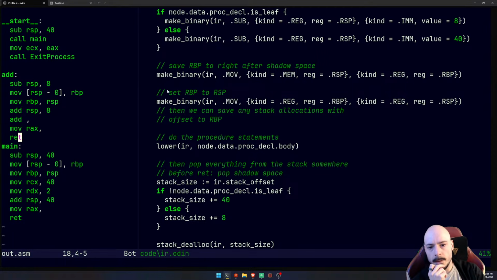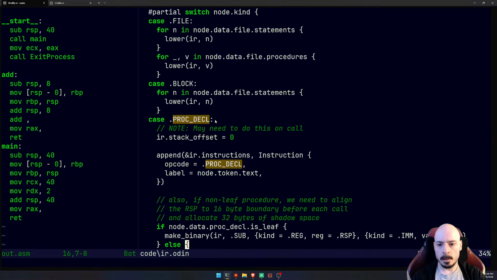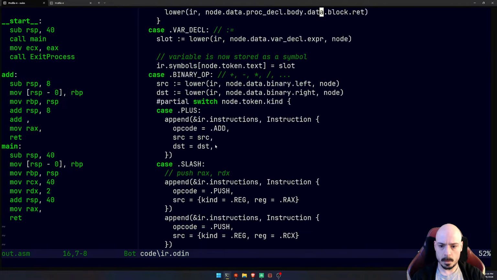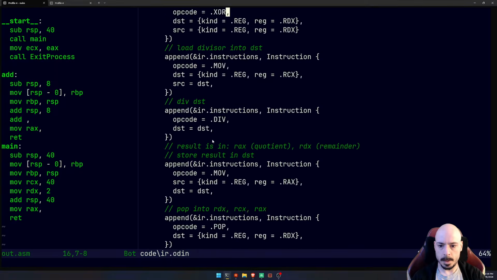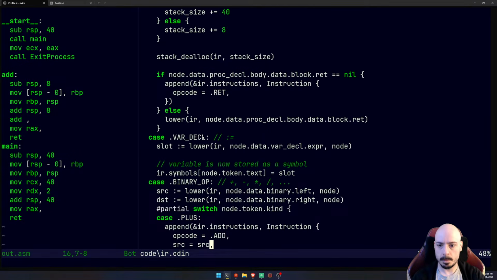Okay. Then, what do? We lower the procedure statements. So in this case, we've got adding two numbers together. But the problem here is we don't know where the numbers are. Right, so it's a binary op. Where's binary op?